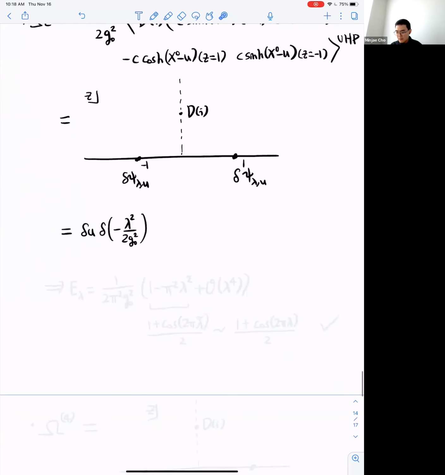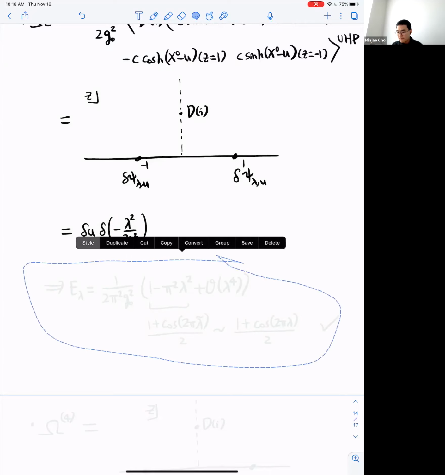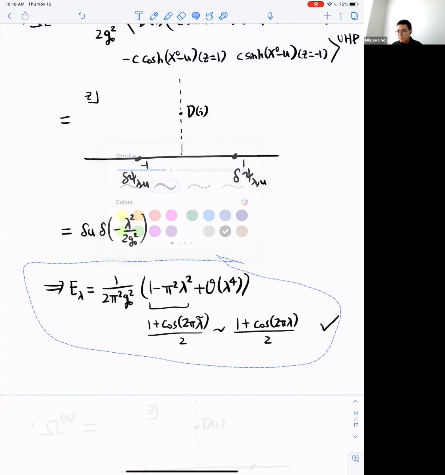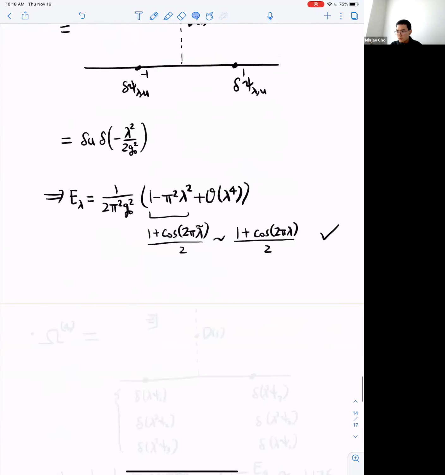And the answer one gets is the following. What is this term? It's basically the energy contribution at this order. So let me write it down. This one was the original tension of the D-brane, but we have this correction factor. At the leading order, this can be written in terms of cosine. And because at the leading order, lambda and lambda tilde are the same, you can compare this to Ashok's conjecture, or Ashok's expression, and they agree.